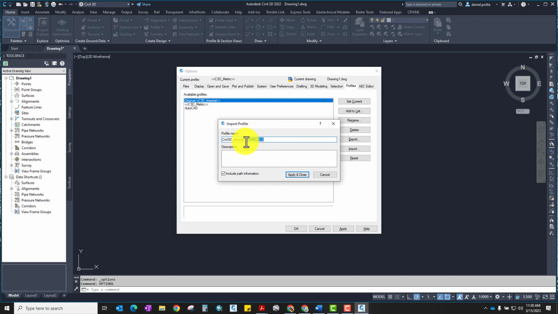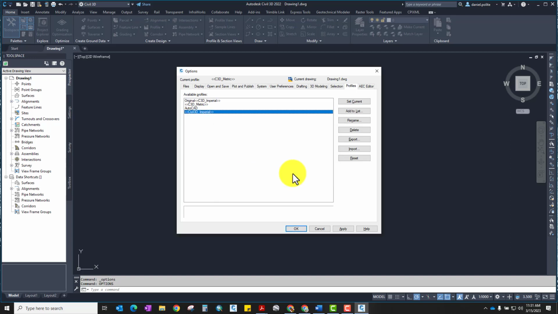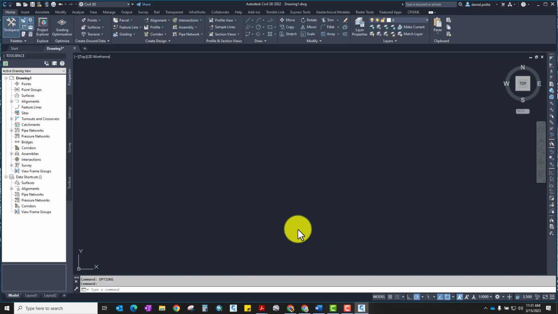I'm going to delete everything after it, so we're going to put 2 carets at the end and 2 carets in the beginning. So it's going to look similar to what we have here without the original in front of it. And you want to make sure to check Include Path Information on that. Click Apply and Close. Apply. Click OK to exit the Options dialog box.